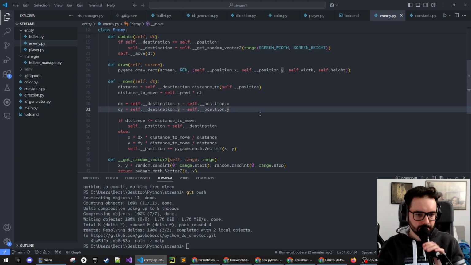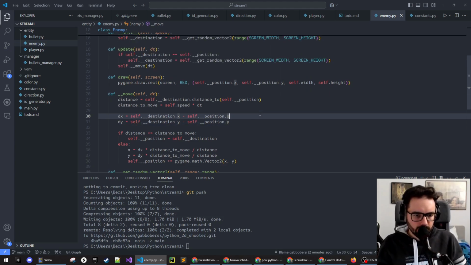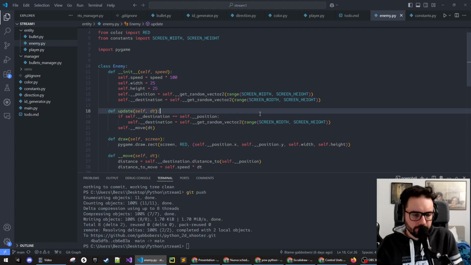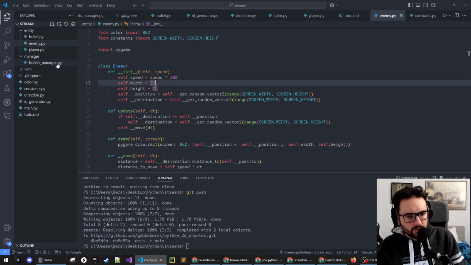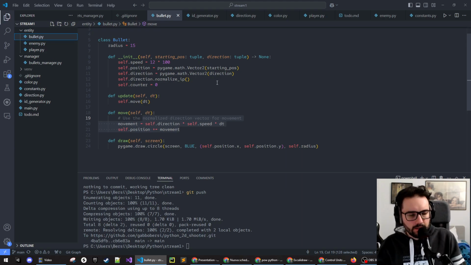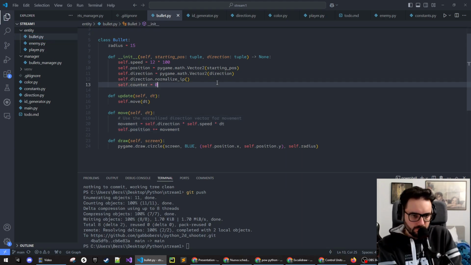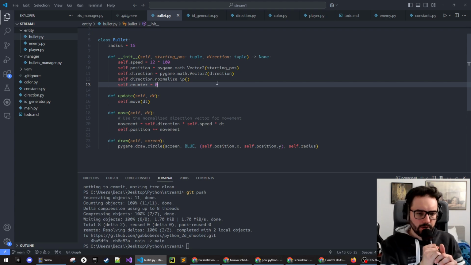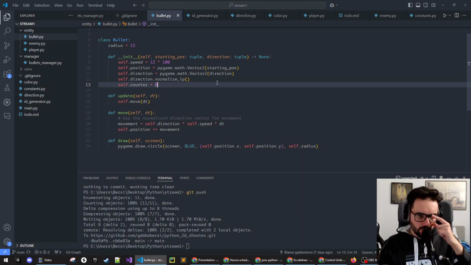So how to implement it? By the way, we need to check between the bullet and the enemy, but obviously not on the enemy. We need to check the bullet. Let's try with the bullet.